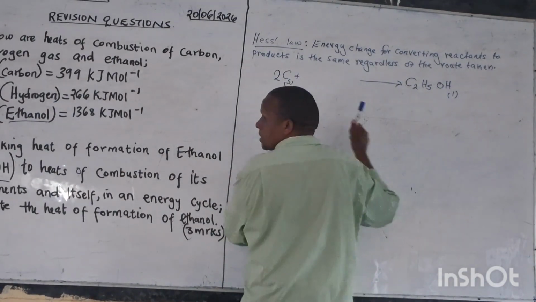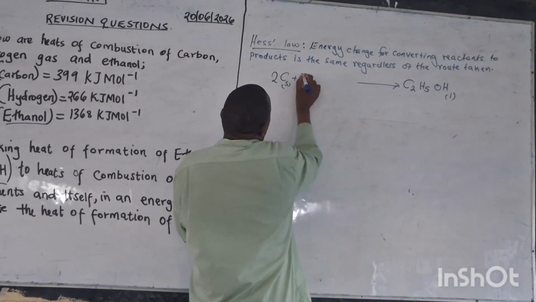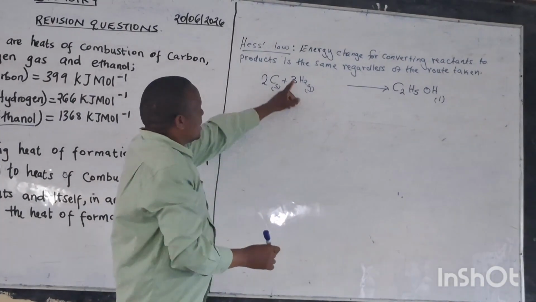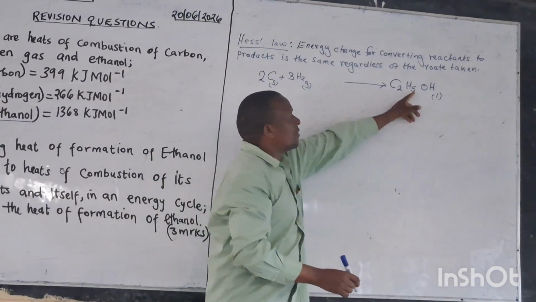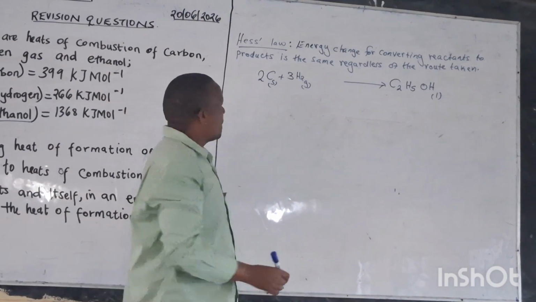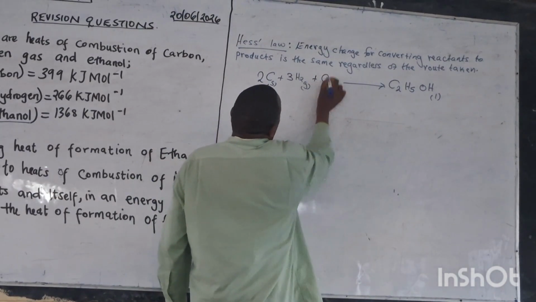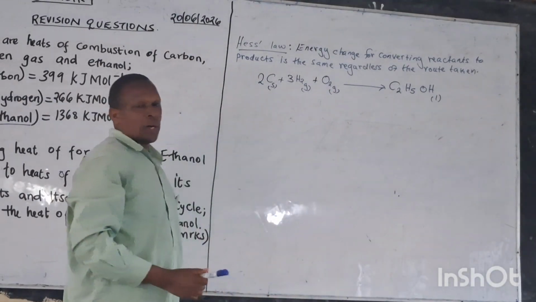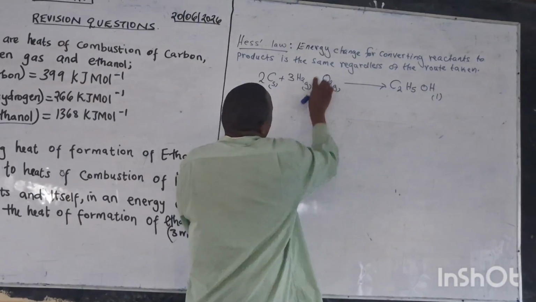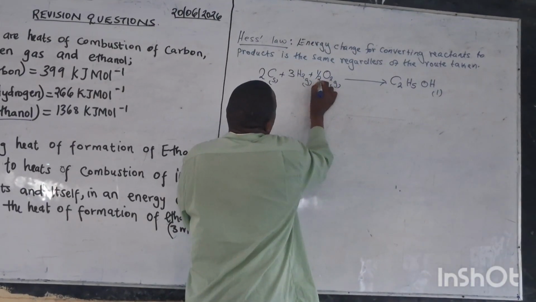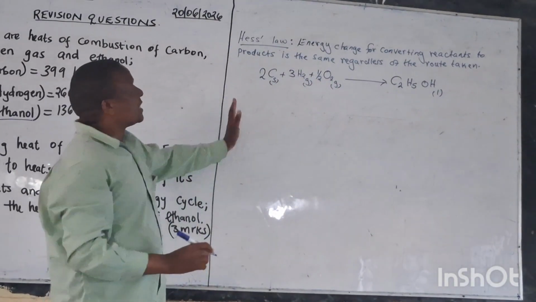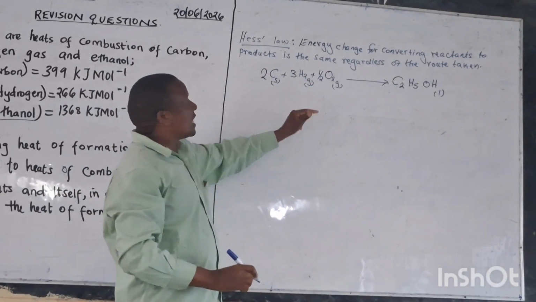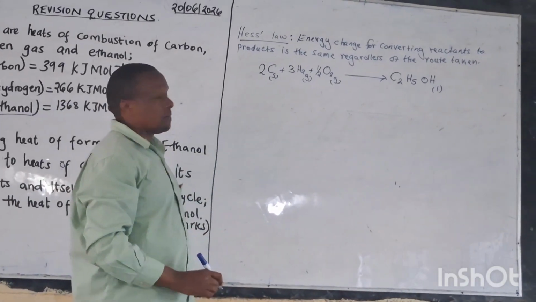plus how many hydrogens? 5 plus 1? 6. So here it is plus 3 hydrogen, which is a gas. Okay, 3 hydrogen, that is 3 times 2 is equal to 6, which is the same as 5 plus 1, which is equal to 6. Plus now, oxygen. Oxygen is a gas, like this. How many atoms of oxygen do you see there? It's only 1. So here we are adding a half a molecule of oxygen. So that is the equation for formation of ethanol directly from the constituent elements.